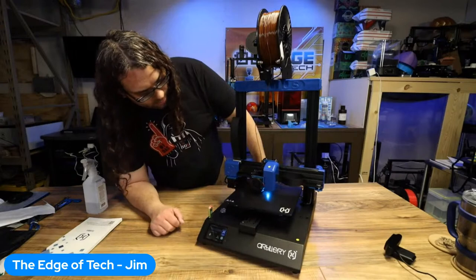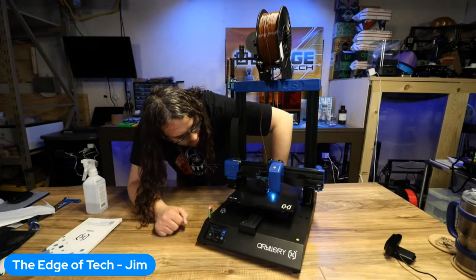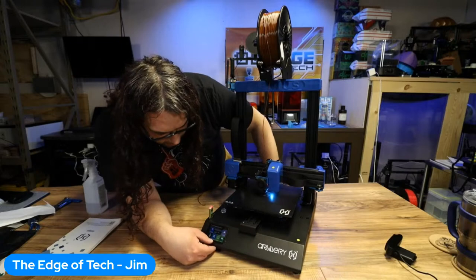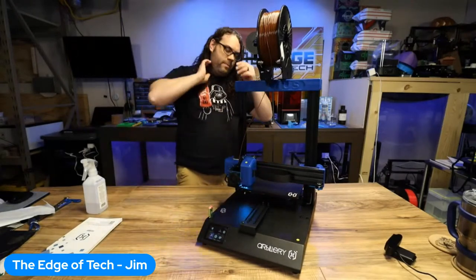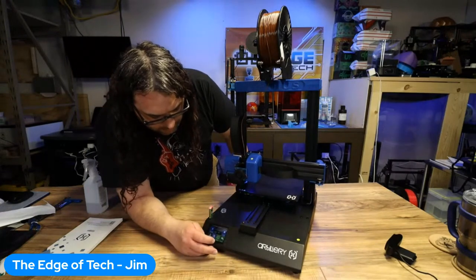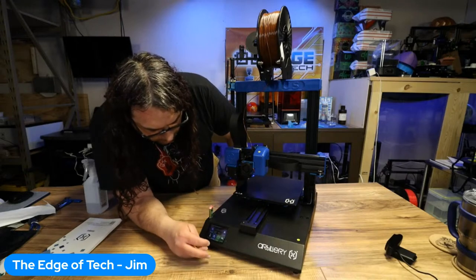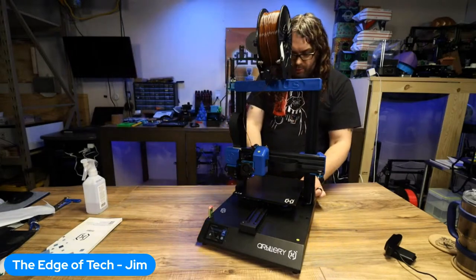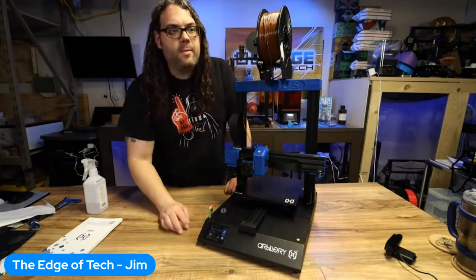I probably should check this. Ooh. Yeah, looks good. Or not. Doesn't look good. Doesn't look good. This is why I should pay attention. Let's see. We are going to stop. I got to adjust the Z offset while it's printing there. Just a hair off. All right. We'll do that again real quick. Confirm. We'll go to options. More. Oh, you know, we might not be able to. There might not be an adjustment. So, see if that works. I'm hoping there's a baby stepping or a Z offset.